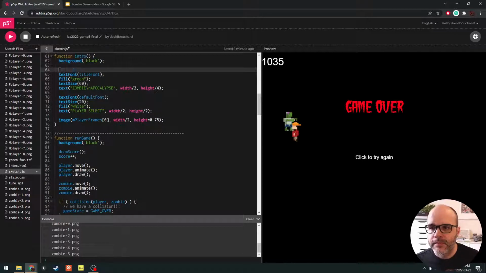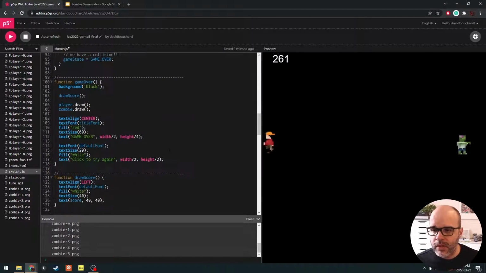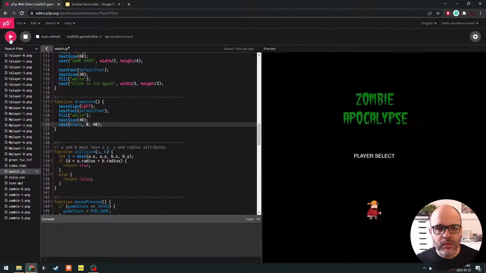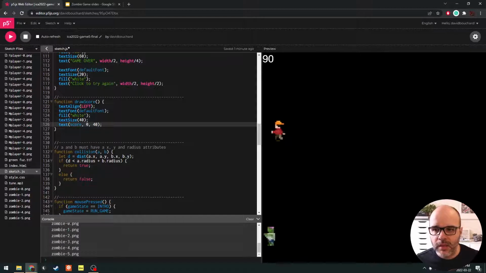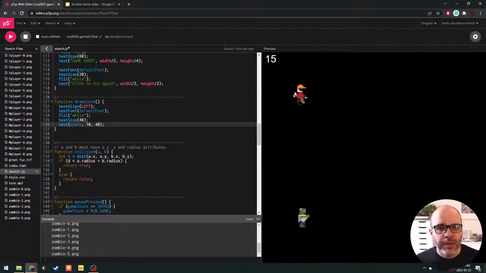Okay. Small detail. As the score gets higher, the alignment would be a little bit wacky. So now it's over there. Okay. Let's adjust. Maybe draw it at 0. Maybe 10. Okay. You can kind of do some trial and error to find positions like so. Okay, that looks better. And now it's going to increase correctly.